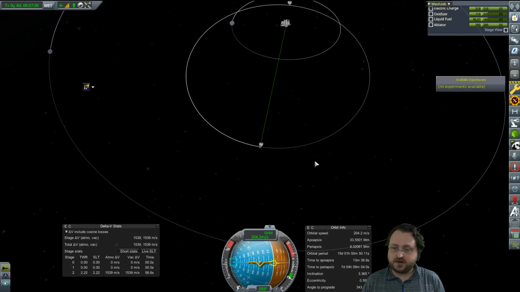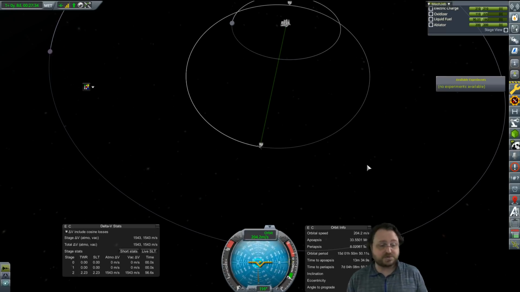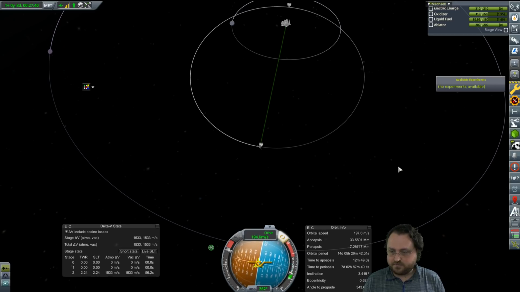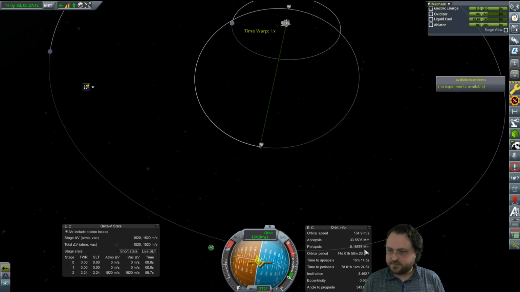But what I'm going to do here is just turn to retrograde. So retrograde, we want to take energy out of our orbit, which will shrink its size down. And go for burn. So we're bringing down our periapsis here.